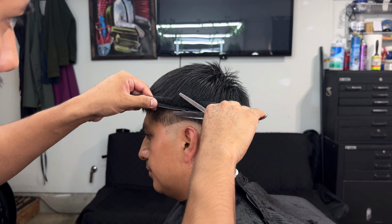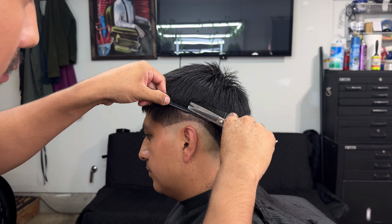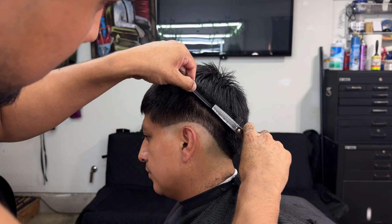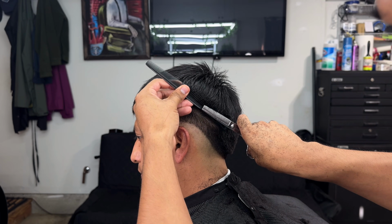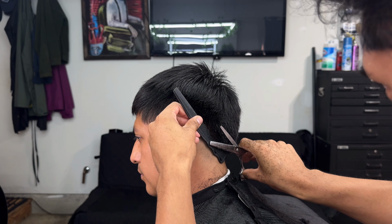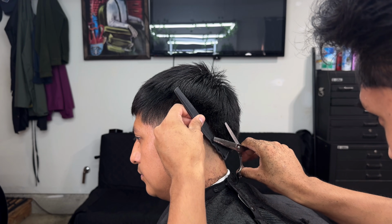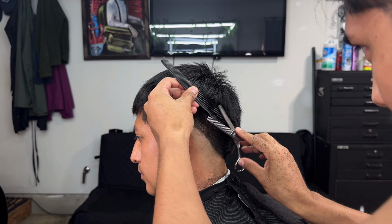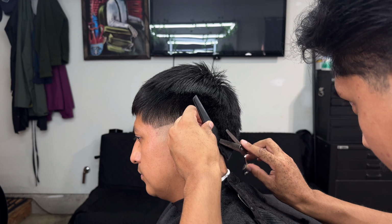Now using thinning shears over comb, I connected the 1.5 up into the number 5 bulk. And yes, I did this with thinning shears over comb because, one, there's less risk of messing up. I do clipper over comb still oftentimes, but I personally always just love to use thinning shears over comb. There's less risk of removing too much darkness, and I love it because of the versatility of angling my shears in whatever direction it is to get rid of any dark spot in any area.